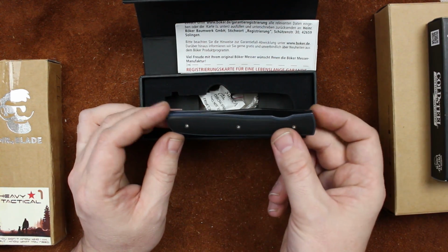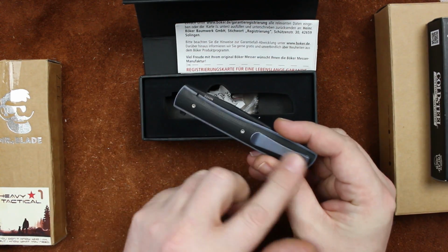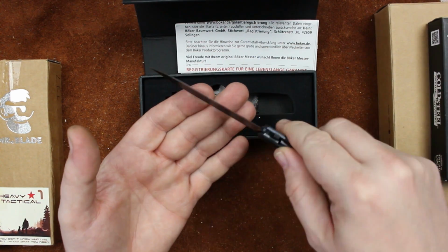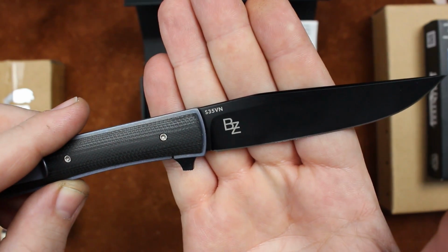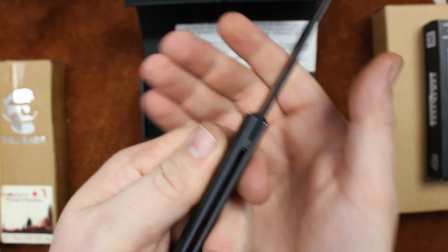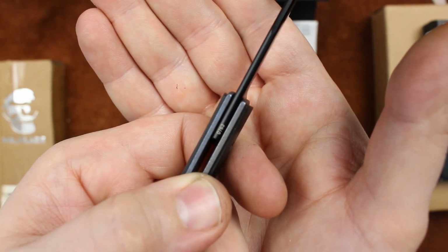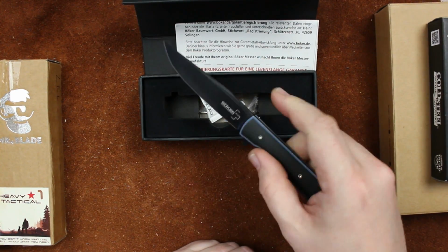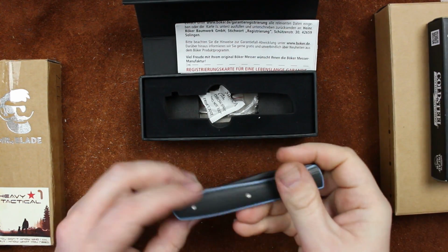This one has blue titanium scales, a black coated blade, G10 handles, and even an anodized clip there. And to make it even better, it's in S35VN. Now, if I remember right, there was only 1,000 of these. This one is number, see if we can get that to focus. Anyhow, that says 763 down in there. And, oh boy, guys. This takes the Urban Trapper to a whole new level. We'll be getting a look at it very soon as well.